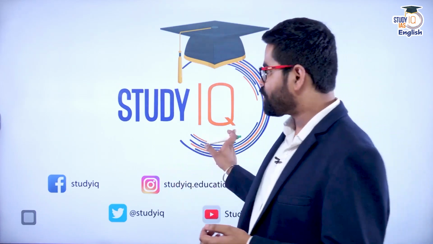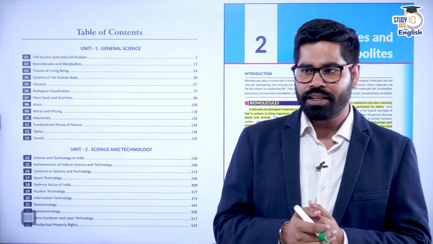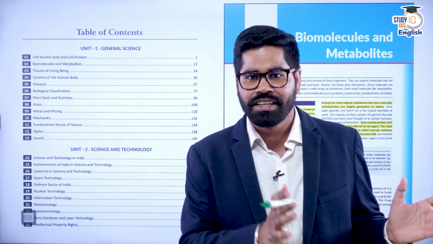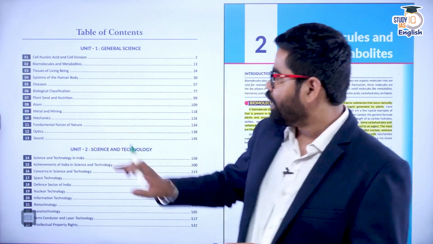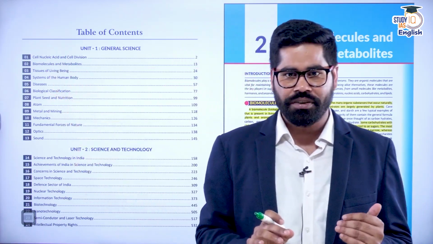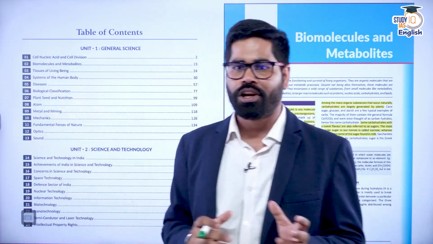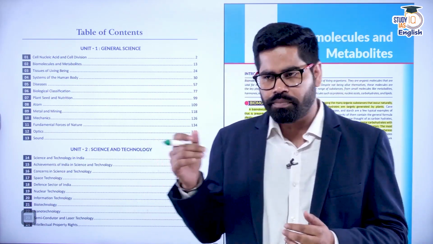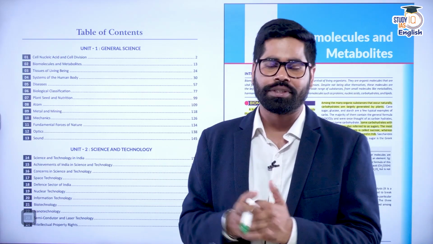Now, we are going to start with chapter 2. The first chapter, on the cell, nucleic acids and cell division, we discussed in the first video. Now, in this second session, we are going to discuss biomolecules and metabolites. We are going to see the different important concepts related to this chapter.